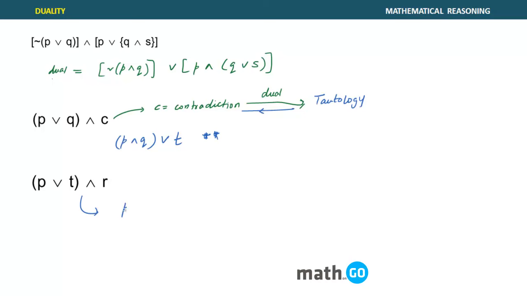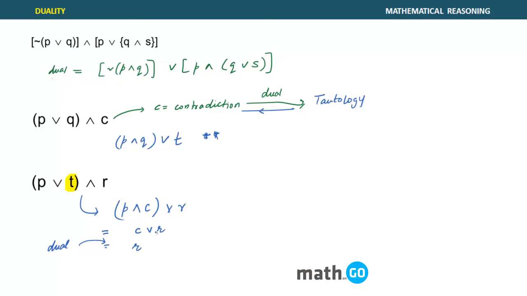Similarly, here this T is tautology. So this T that I'm talking about is the T. Then this will become P and, yes, C. This will be OR and R. This is how you are going to check the duality. If you want to further simplify this, we know that P intersection contradiction is nothing but contradiction itself, and contradiction or R is nothing but R. So if you want the dual of this, the dual of this statement should match something like this. Again, a very important step.